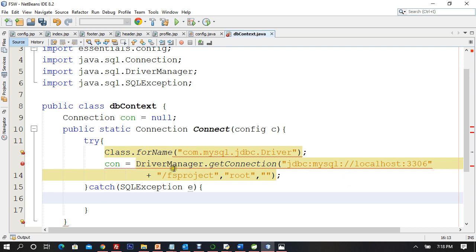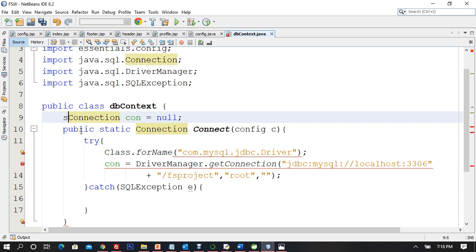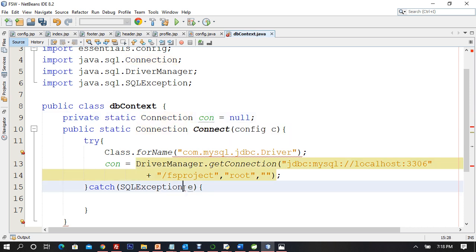Okay, let me see the error. DriverManager, non-static variables cannot be accessed inside the static function. So I'll have to declare it static, and it has to be private static Connection. Right, so now we have an error, unreported exception. We have two exceptions now, so we can catch both the exceptions right here.